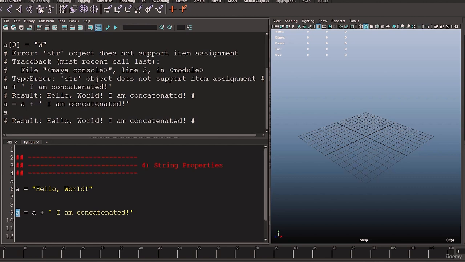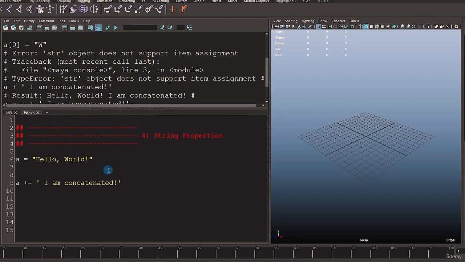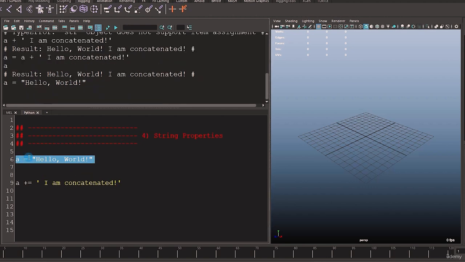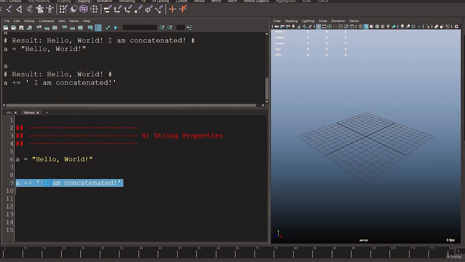Simple. Okay, so using the plus equals operation might be a little bit easier. It cleans this up. So what we can do, and what we'll talk about more, is this amazing operation here, which we looked at briefly in numbers, but you can also use in strings: plus equals concatenation. So let's create hello world again. It's reassigned. So A is clean again and it's just got hello world in it. We can now go A plus equals I am concatenated.